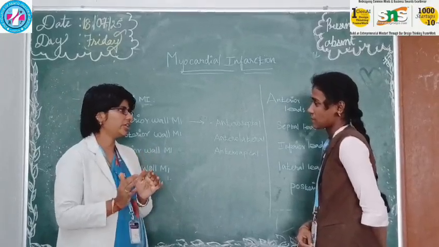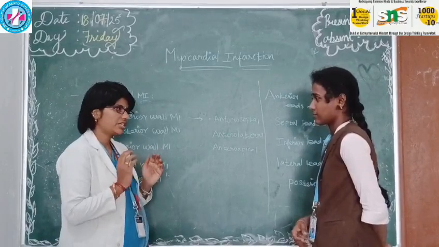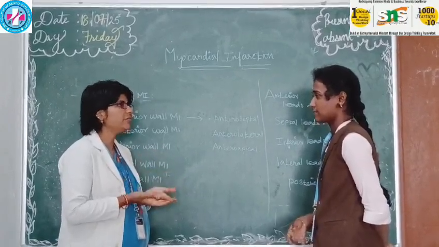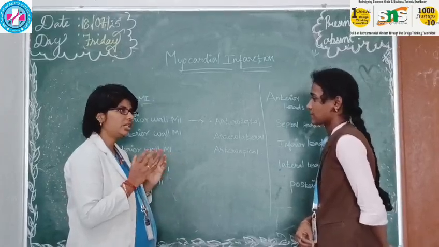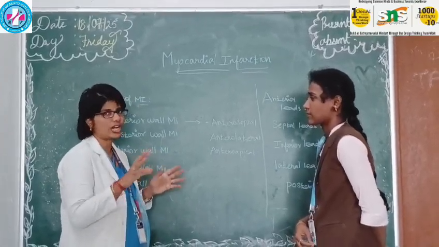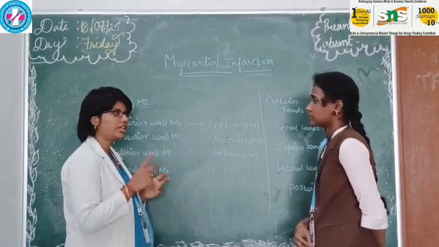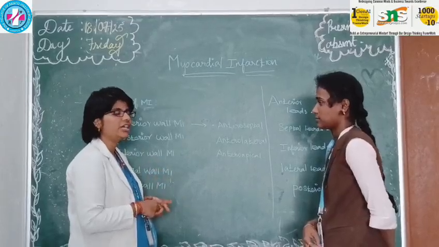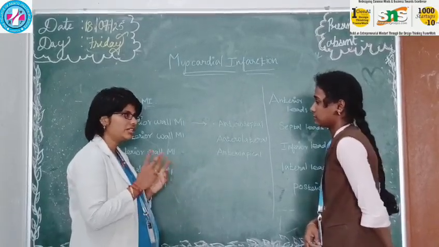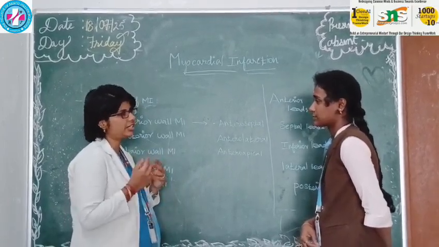Particularly in the coronary artery. What is a coronary artery? You all may know, it is an artery which gives blood supply to the heart. The artery present in our heart to give blood supply to the heart is called the coronary artery. Coronary veins are also there. There are two coronary arteries: the right coronary artery and the left coronary artery. The left coronary artery is divided into two, a bifurcation, that is LCX and LAD.